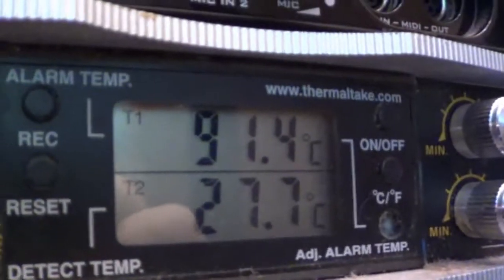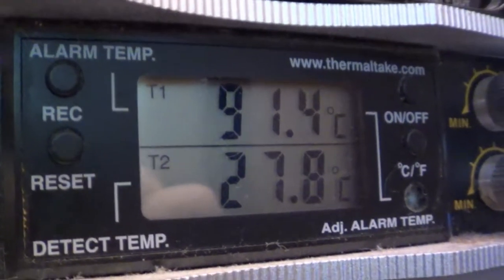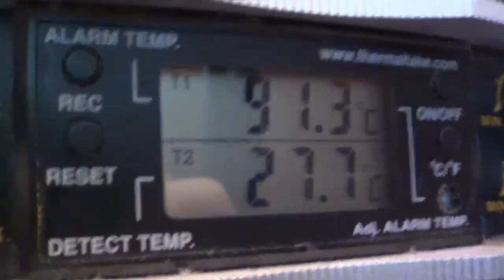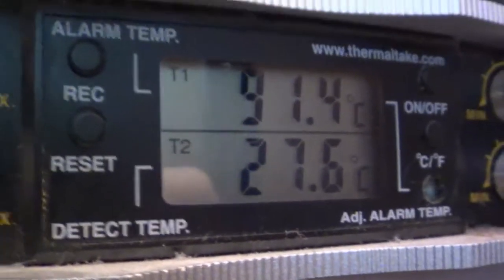Yeah, hold the camera right. So the alarm temperature is when it starts going nuts, and then T2 is what it actually is, and that's what that sensor's picking up. Okay, but at the very least, does it control the speed of these fans? Oops. Shut up.